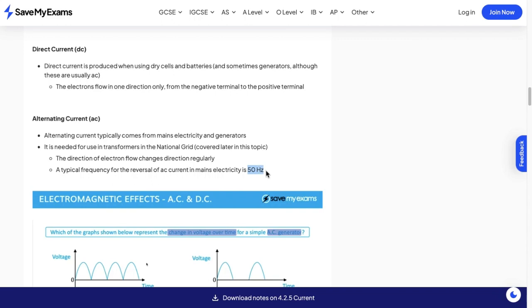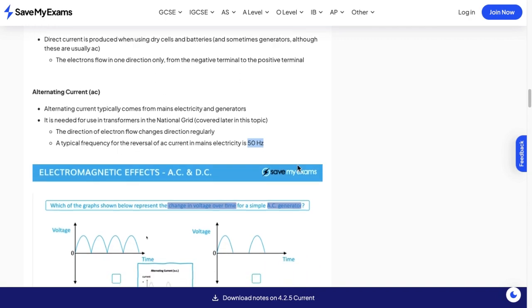And in countries that use 50 Hz frequency, the voltage they supply to our home is 230 volts. You can find this question in the multiple choice: the main electricity supply to our home is what frequency and what voltage? If you see 50 Hz, the voltage must be 230. If you see 60 Hz, the voltage is 110. So you must know which frequency matches when 110 volts is being supplied. You must be able to match them. You cannot mix them up. If you mix them up, you miss the question.